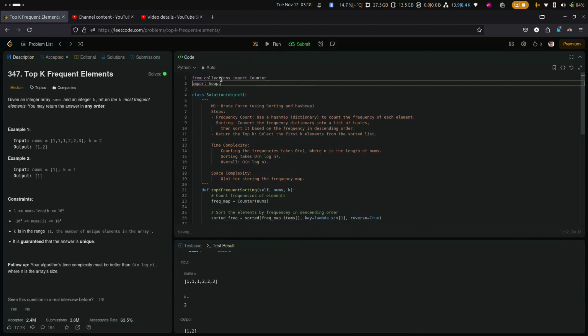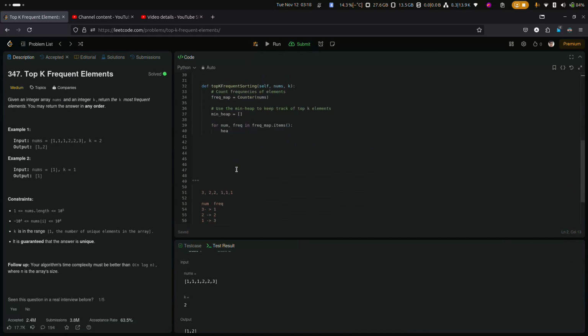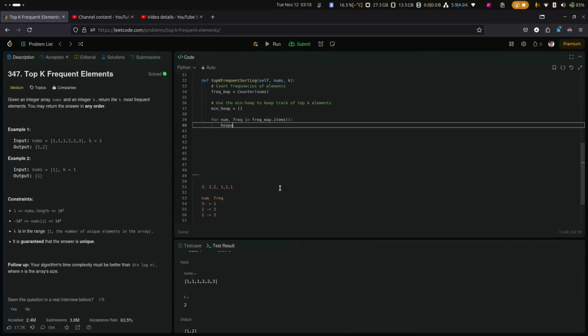This is a package in the Python library, heap queue, which gives us access to heap functions and all, right? So we'll be using heap queue to push elements to this min heap, right? Heap queue dot heap push, right?